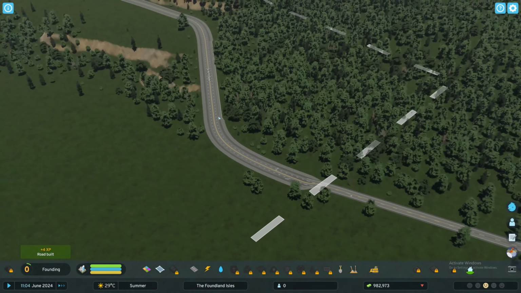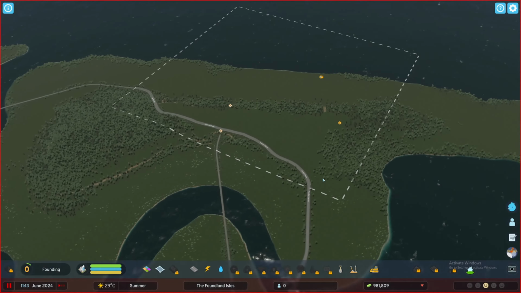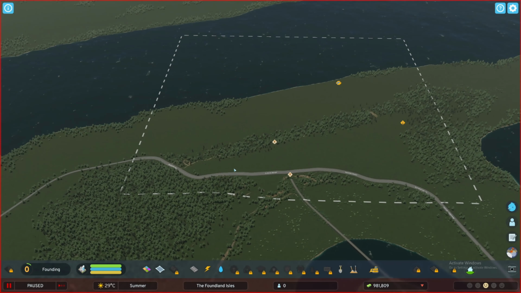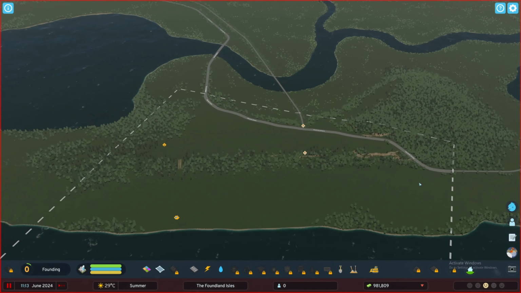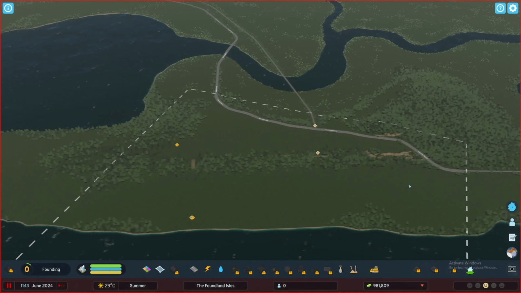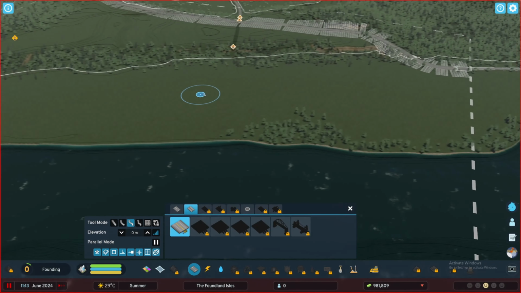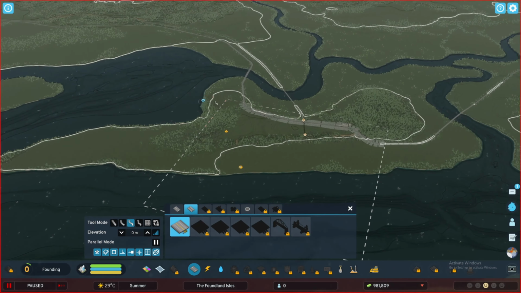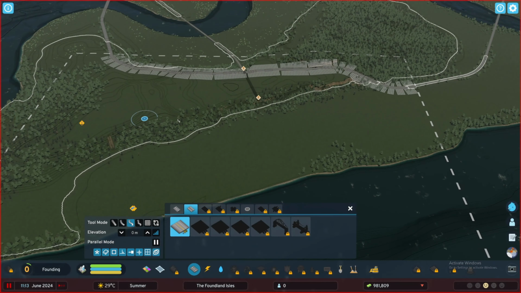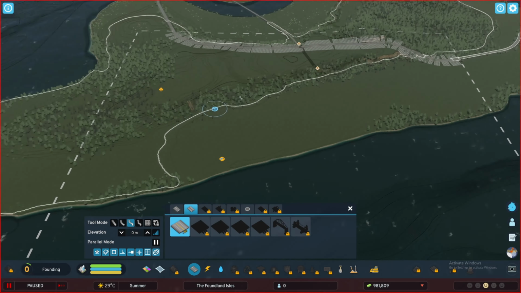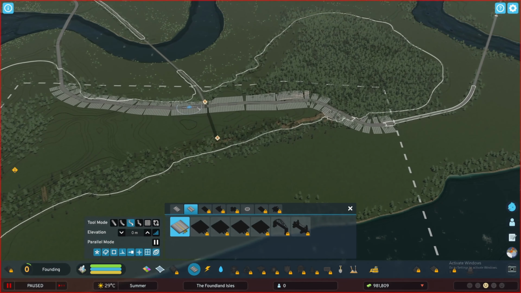So now I've got that done, I just want to pause the time just so I'm not losing money. And then what I am thinking of doing is, as you see here, the elevation is a little bit higher just in this left side compared to down here. So in this area, oh, that was weird. In this area, I'm not sure what I want to do yet, but where this elevation's lowered, I'm just going to probably create a road coming down, maybe following this contour line here. So I'm just following this contour line.